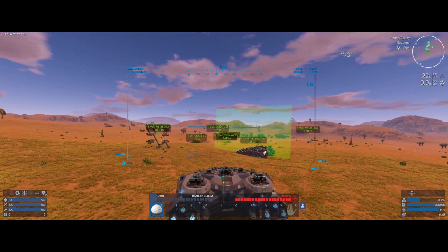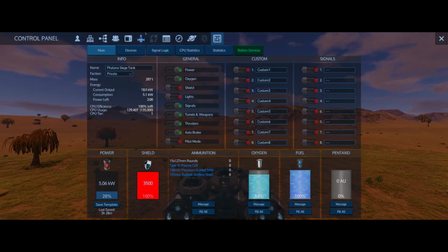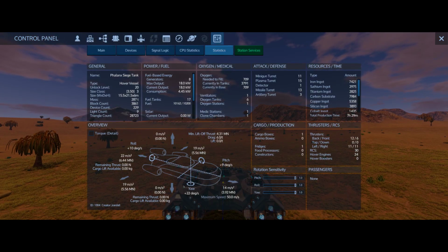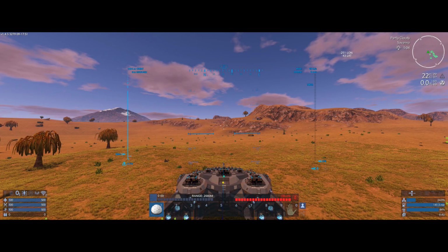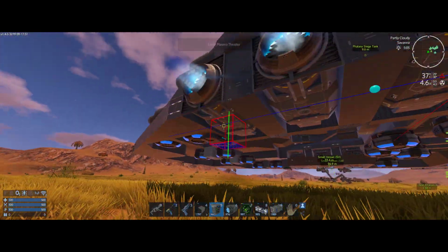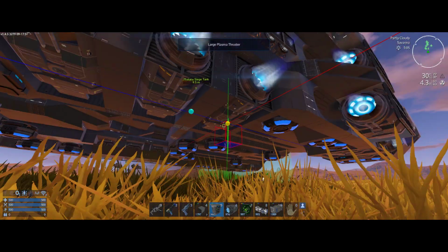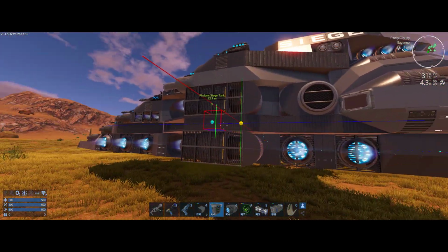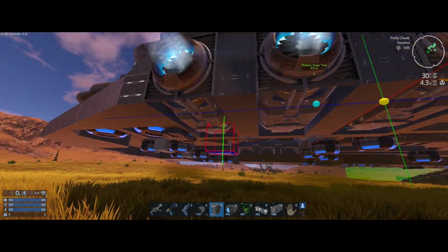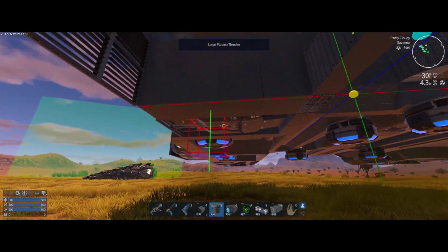Right now, you can see my turning speed on this tank by holding down the arrow key. In the statistics here, it's got a yaw of 22. This is the one I care about the most, the yaw. I want the turning speed to be the best I can get it. If you take a look at these large plasma HV thrusters, I've got three over here. How much difference would you expect this tank to turn if I removed all three of these on each side?